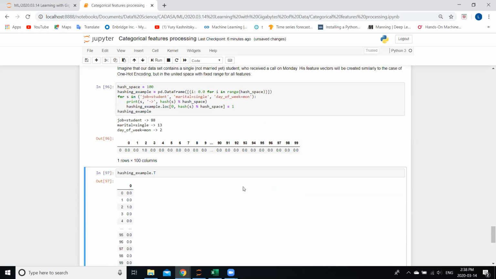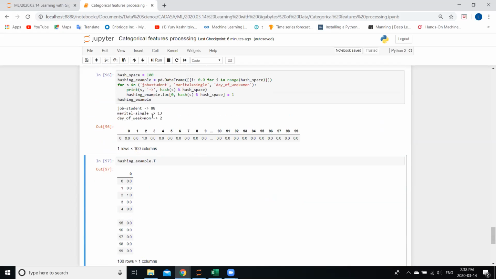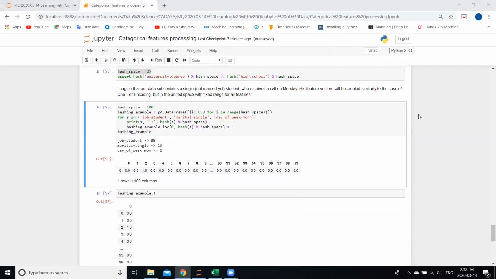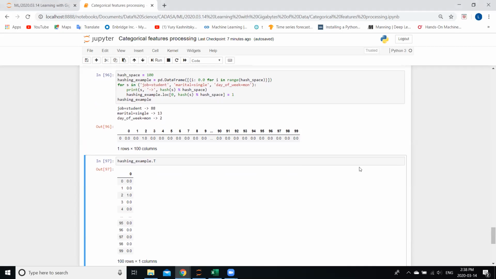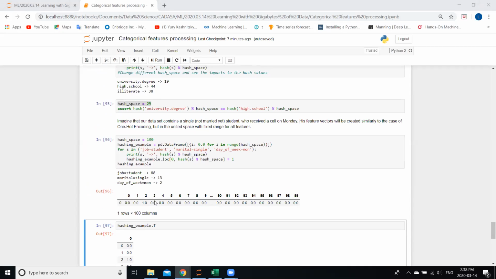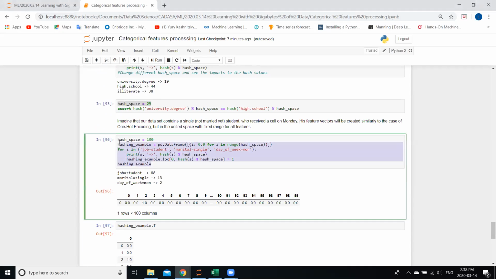If I go to the table again, I believe it's too long to display, but anyways, you will be expected to see one under feature 88, and then one under feature 13, and then one under feature 2. So in order to ease up the understanding, I would not simply make a correlation between the hash values and the categorical values itself. I know there was a relationship there, but it also depends on what hashing you're doing.